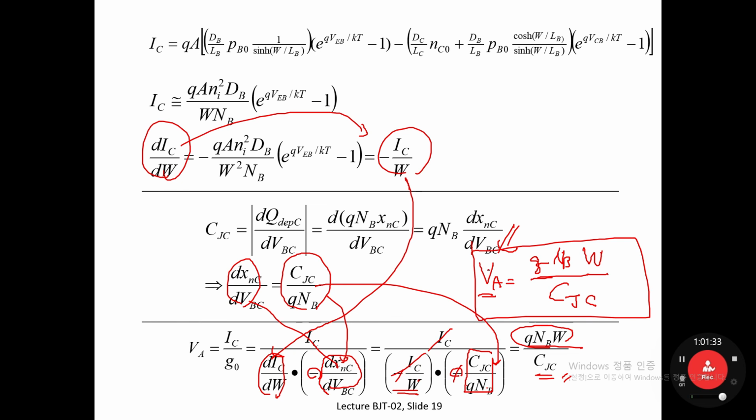In an ideal BJT, this Early voltage should be infinite. For that purpose, base doping concentration should be as high as possible, and the quasi-neutral base width should be as long as possible. However, this increased and widened width would degrade your beta DC value, which is bad news when you are using this BJT for your amplifier. So the answer can be found here: the junction capacitance should be well checked and managed to get a very high value of Early voltage.